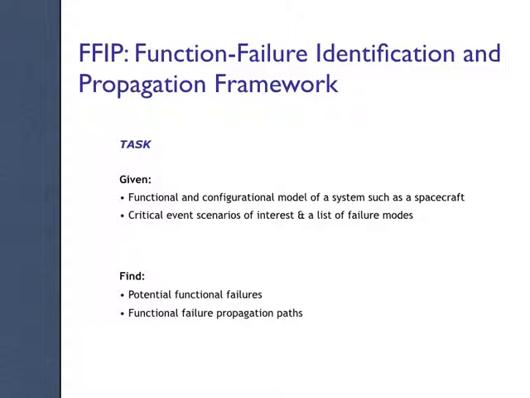The issue with not thinking about the propagation paths is that propagation paths are actually something that we can mitigate, right? If we know what the propagation path is from a design standpoint, and this isn't usually what the reliability engineer does, but they gain the knowledge of what the propagation paths are, they can turn those over to the program, and the right person can say, I understand how this propagates, and I understand what you've done to determine that, and as a result, I can eliminate that propagation path by making a change to the system. So it's not usually the reliability engineer that proposes that change, but it's the reliability engineer that would determine how that propagation occurs, right?